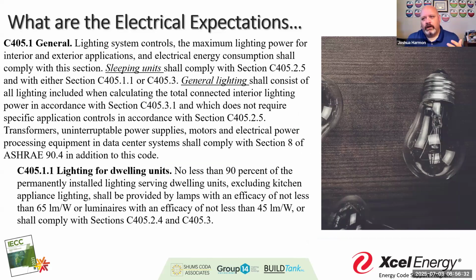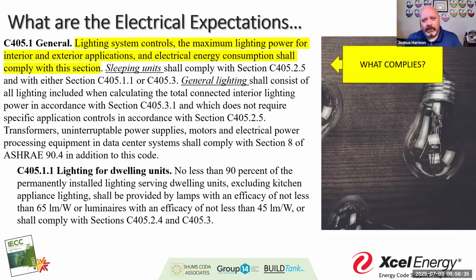But again, we're looking for, when does it comply? What complies with the energy code? And it's all about the lighting. We're not calculating how much energy is in the coffee pot yet, because we'll start talking real serious then, right? But we are talking about lighting and when it is and is not on.